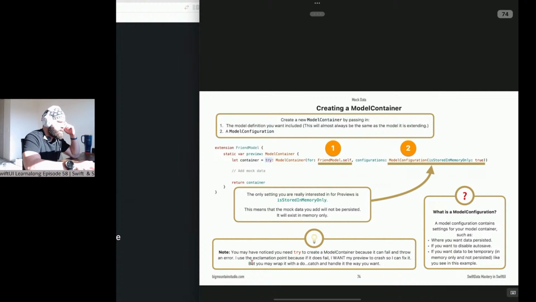It's just the exclamation point on the try, I don't think we covered that. So this is something new. I don't know if that necessarily means the same as force unwrapping an optional. I'm not sure what exactly that is, but we're gonna find out. Okay, what is a model configuration?